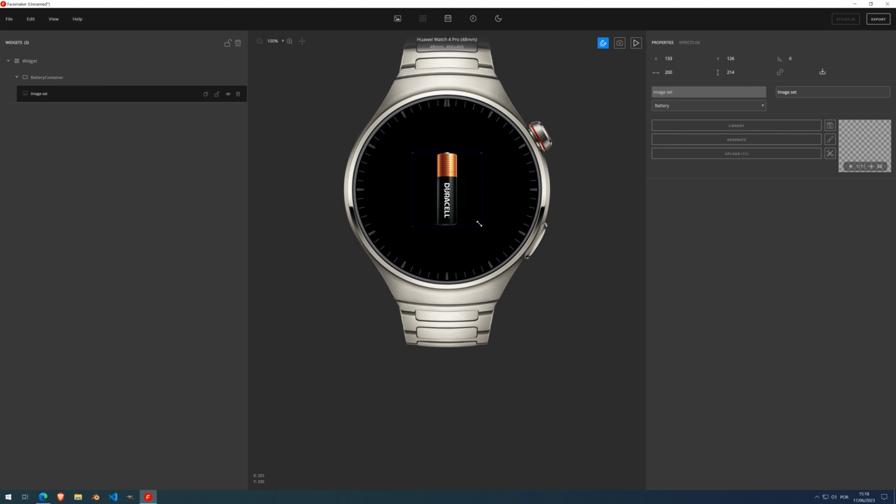And this could be used on any of your watch faces. You could make it this big or small, and if you press preview, you can see that it's growing. So this is one of the tools for creating image sets in Facemaker.